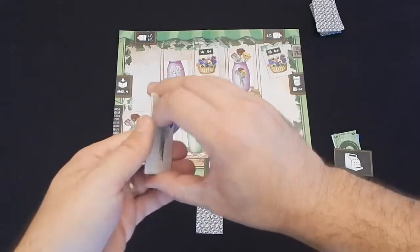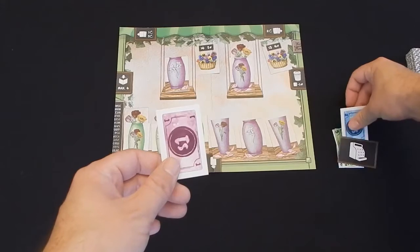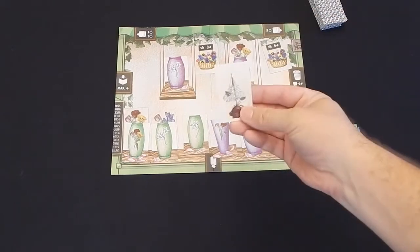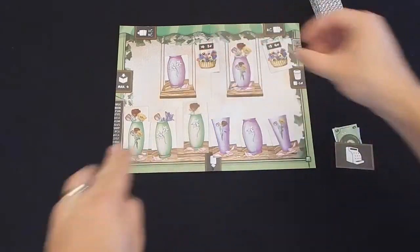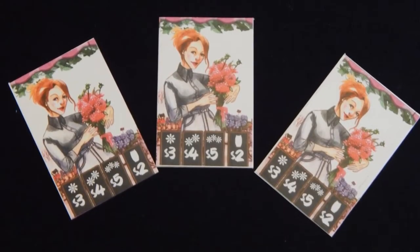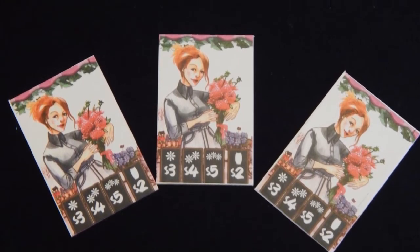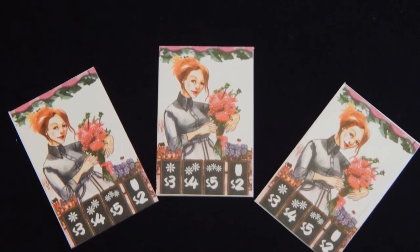This is pretty standard for a drafting game — you pick up a hand, take one card, and pass it on. There's a rule that allows you to buy a new card for the final card of the round, but nothing really earth-shatteringly new. If you're okay with that, you're going to be just fine, especially if you like this genre of game. Another small gripe I have is I wish the order cards had some variety. Every order card in the game plays the same way, and it would be nice to have different types of orders that let you do different things, like selling hanging baskets.